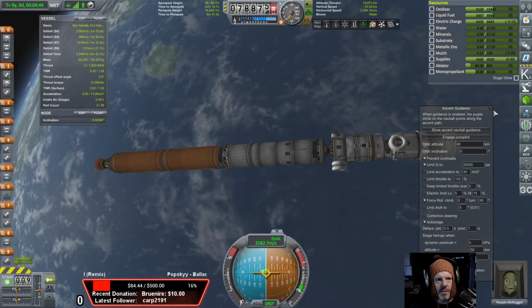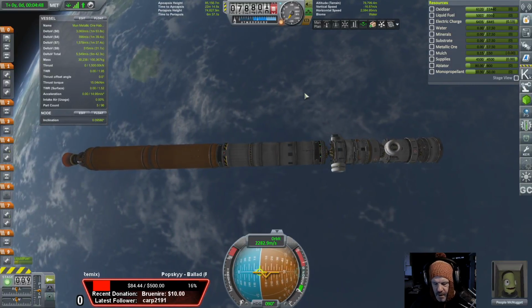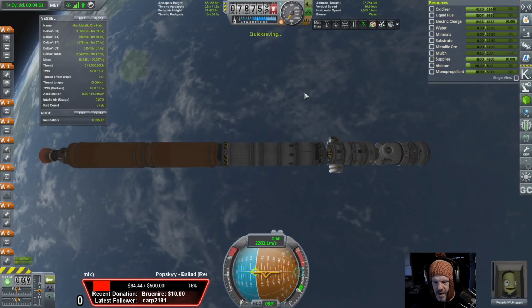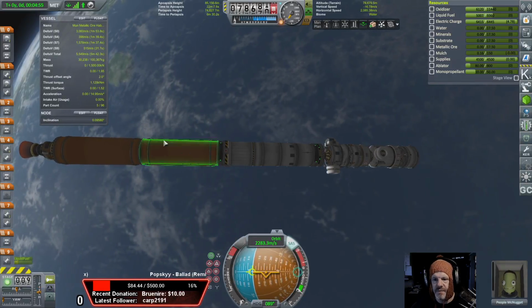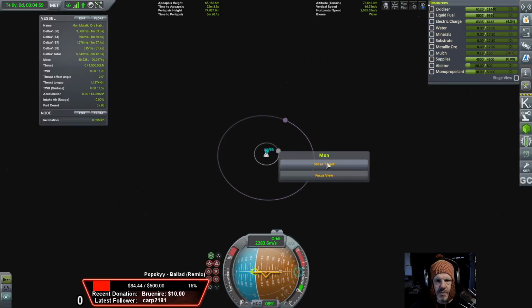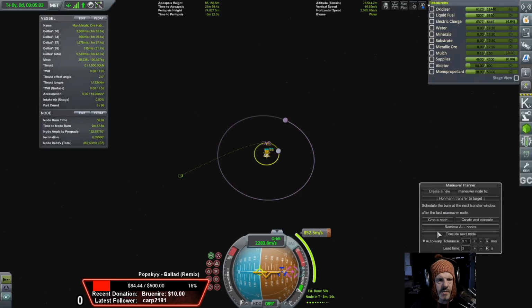Alright, so orbit achieved. My noggin gets warm. Alright, so do a save, SAS. So we have 500 Delta V left over. Wow, cool. So we're going to set the Mun. Let's go ahead and create that. Get that going.